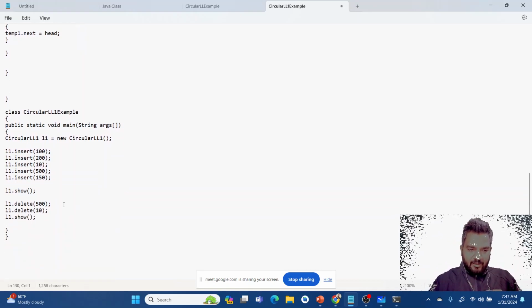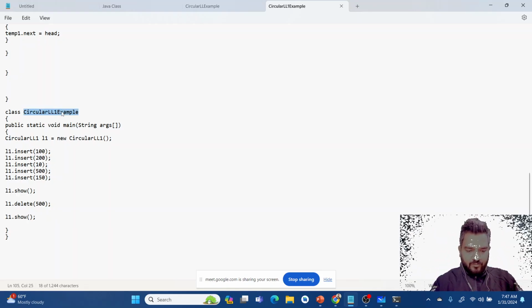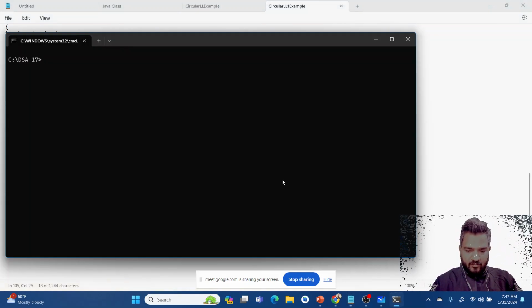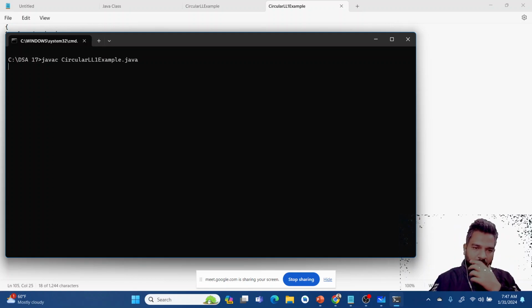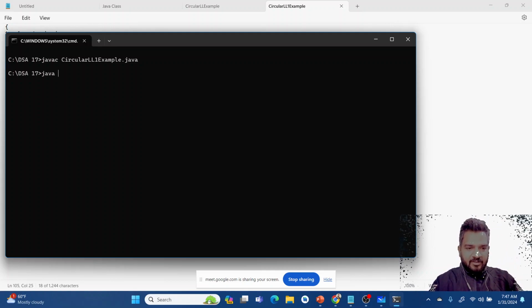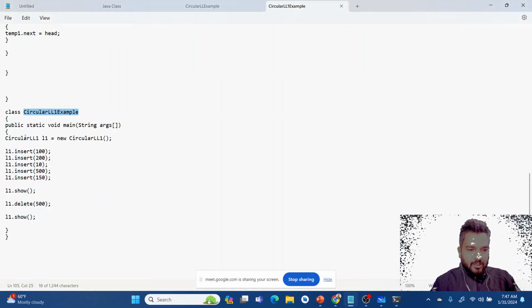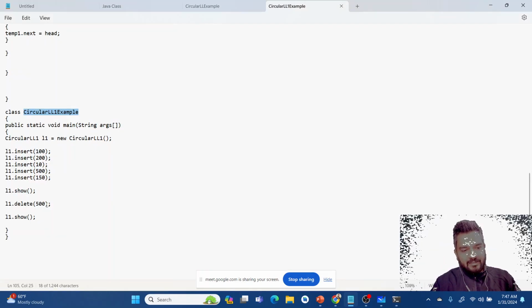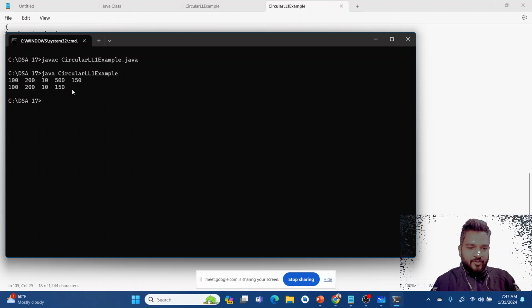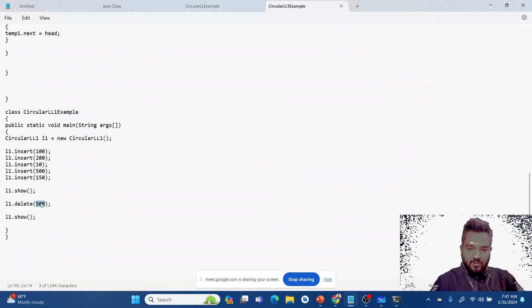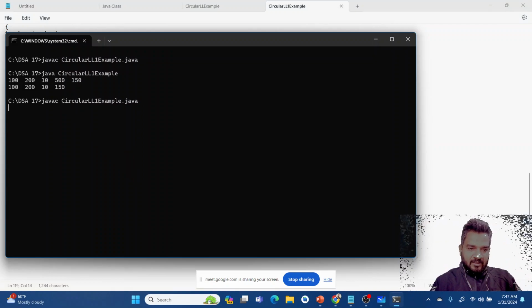So we are trying to delete a few numbers initially, and then we are calling show. It compiled without error. Initially the list was 100, 200, 10, 500, 150. Then we print with show, then we call delete 500, and 500 is removed from our list. Then we can check if the first number is getting deleted: compile and run.